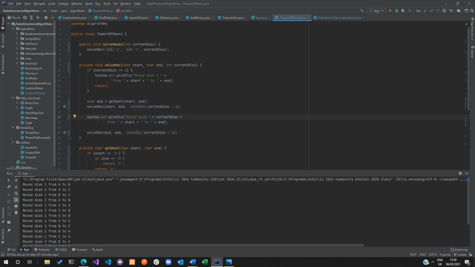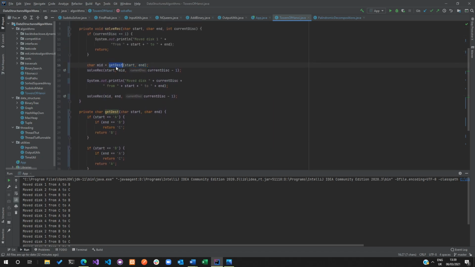All we're doing is we're taking a start, in this case A, and an end, in this case C, and we're taking a current disk, which is going to be 3. We're getting the mid, which is the intermediary, which is just whichever pole isn't A or C, so B.